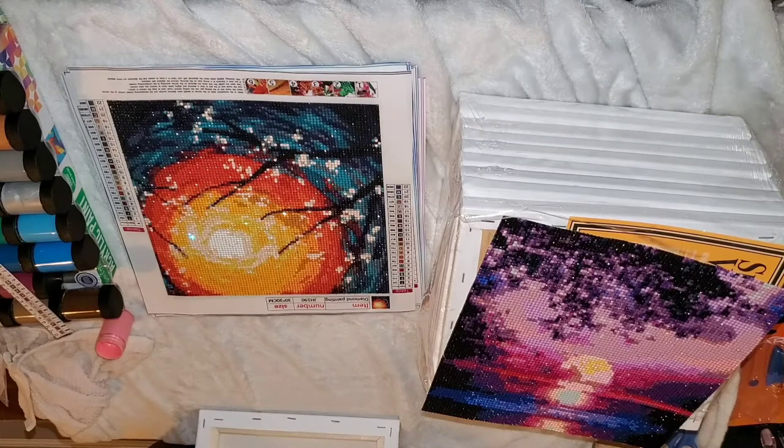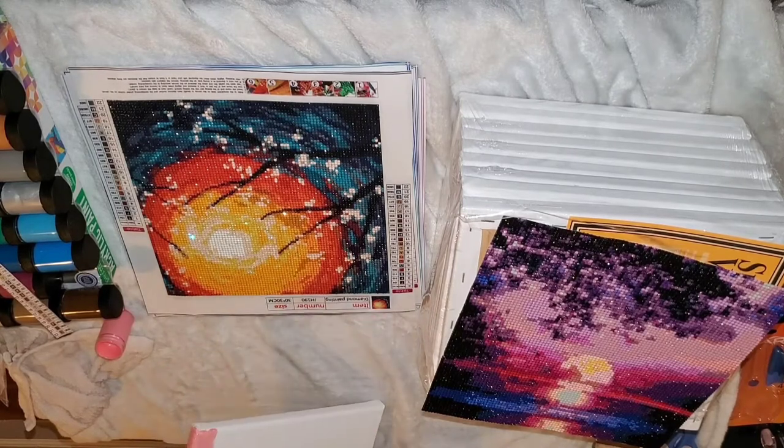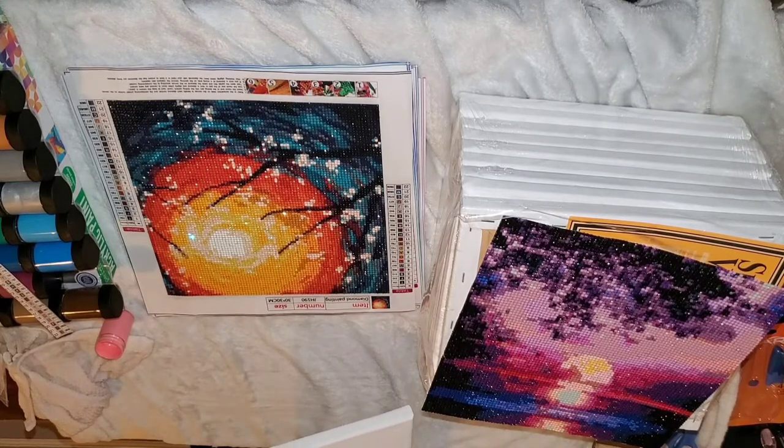I'm kind of surprised they say that this is for acrylic paint, because it's so hard to paint with it. Oh, it says the canvas is for acrylic paint? See, and I'm trying not to get any paint on it. I think it looks really good. Well, from far away, yeah, probably.